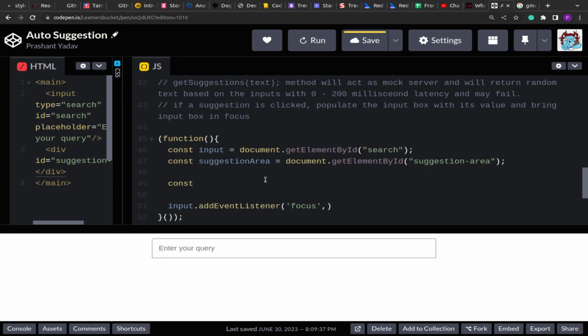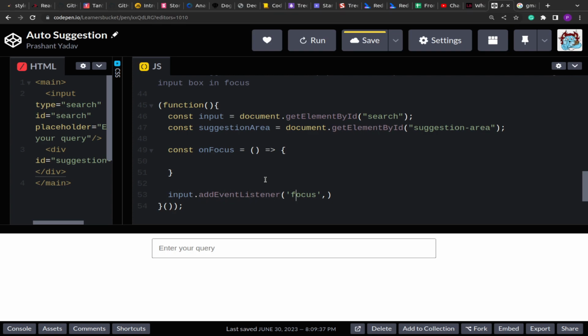So let me create a function onFocus, and when the focus event is triggered on the input, we'll call this onFocus. Inside it, I'll update the suggestion area's style display to block. So whenever the input comes in focus, the onFocus function will be invoked, and inside that we'll change the property of the suggestion area and make it display block.